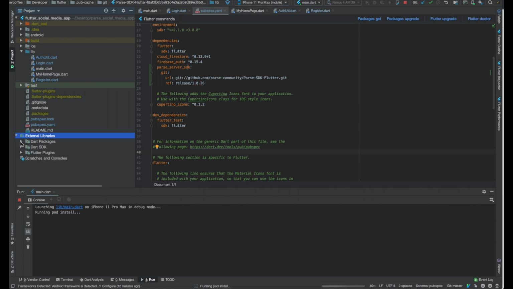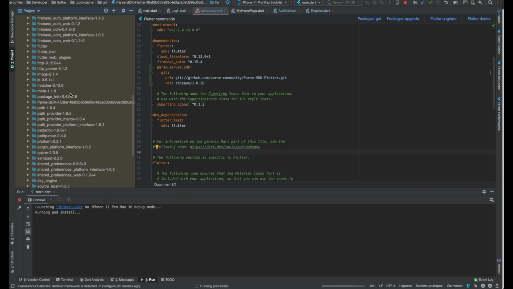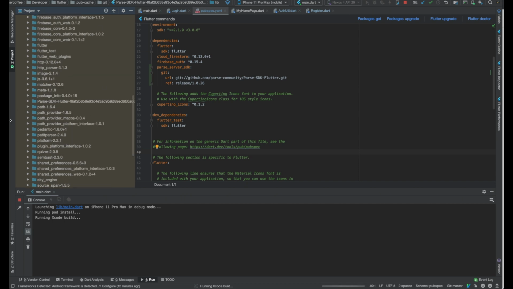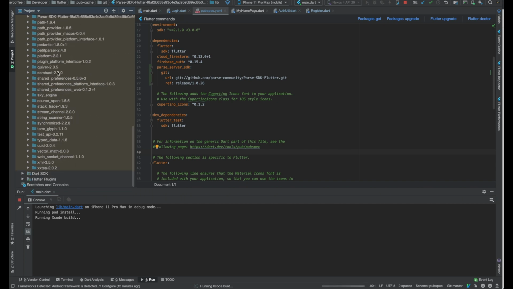Just click that. The Dart packages. You see all the third-party packages. Some of these are actually Flutter SDKs, but a lot of it is third-party. It'll show all your third-party packages here as well. So you see we have Firebase still there.